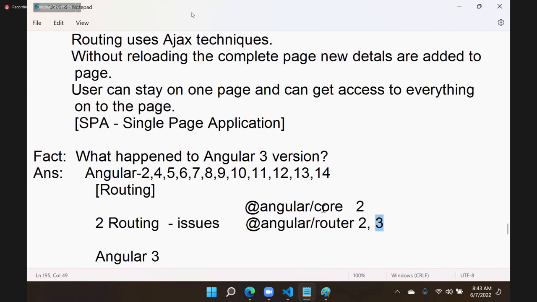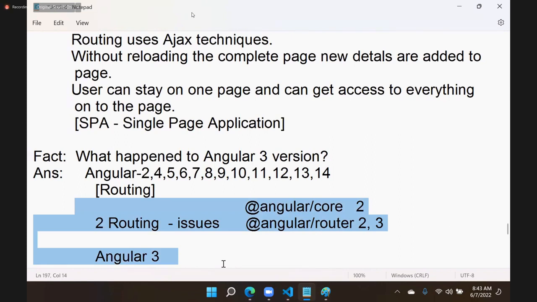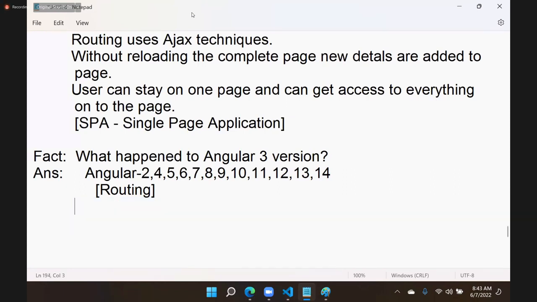Otherwise, one library with a different version in the same application causes a lot of issues. So they wanted to wrap everything with the same version. They skipped the 3 version of Angular and directly made it 4, so routing would also be 4. After 2, directly 4. That is because of routing.